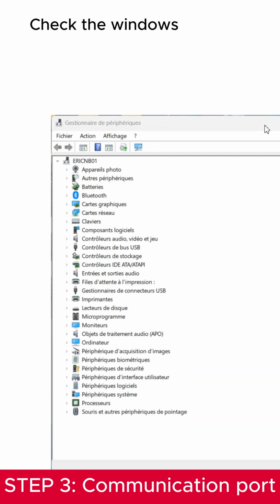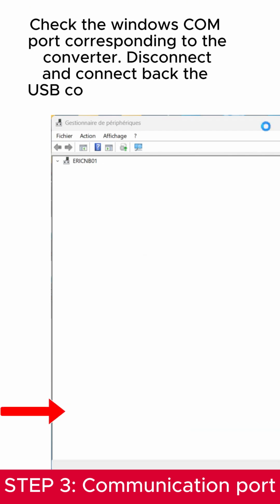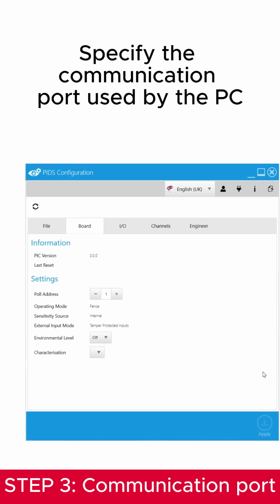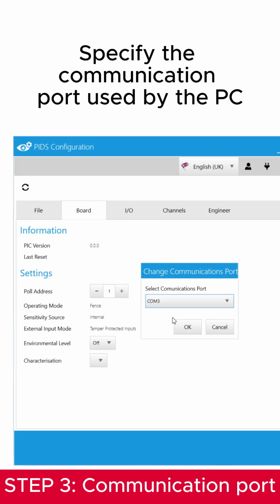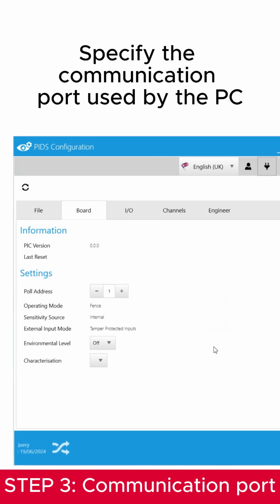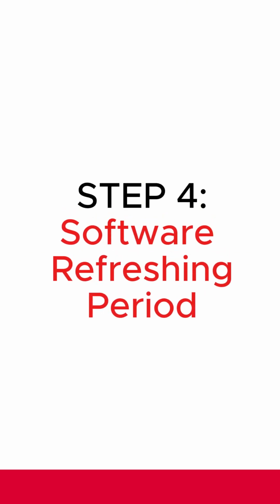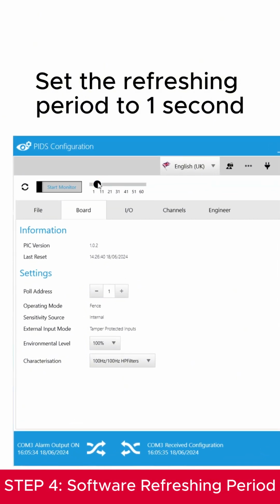Check the Windows COM port corresponding to the converter. Disconnect and connect back the USB converter to confirm the COM port number. Specify the communication port used by the PC. Set the refreshing period to 1 second.